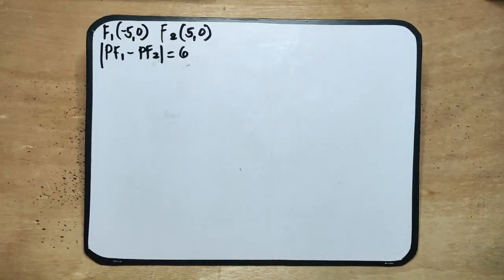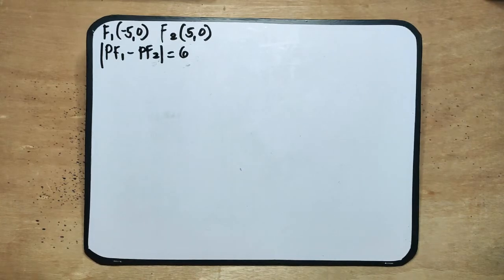In this example, we find the standard equation of the hyperbola whose foci are given, such that for any point on it, the absolute value of the differences of its distances from the foci is 6. So, may given tayo na figure. Nakita natin that the center is at the origin. So, ano yung kailangan nating information ulit para mahanap or maibigay natin yung standard equation?